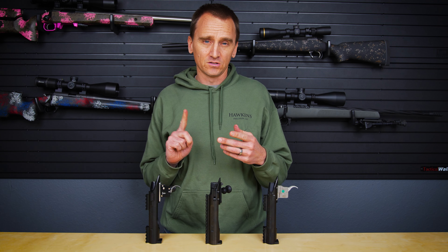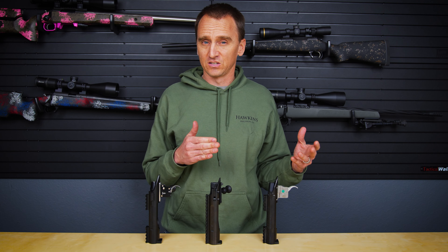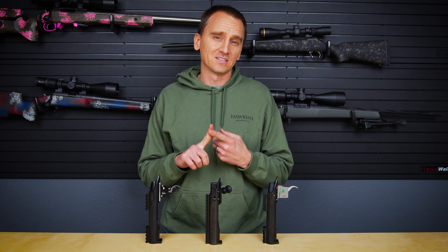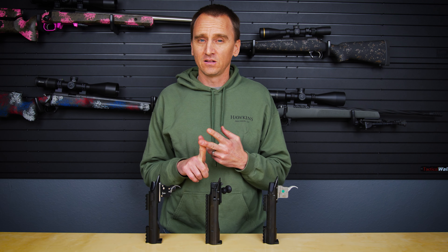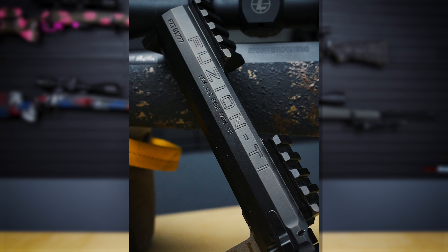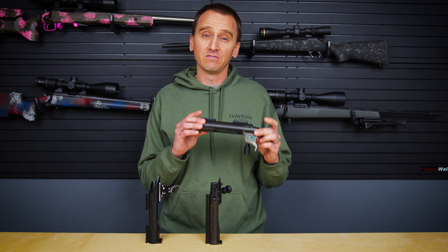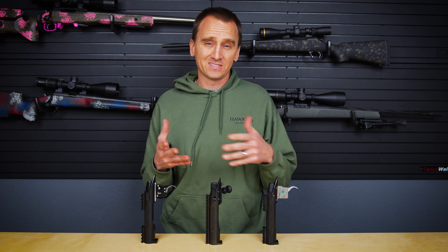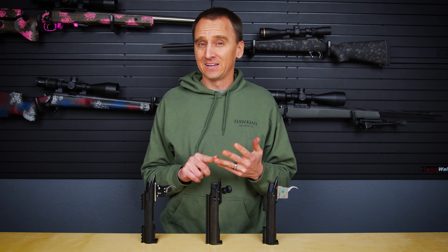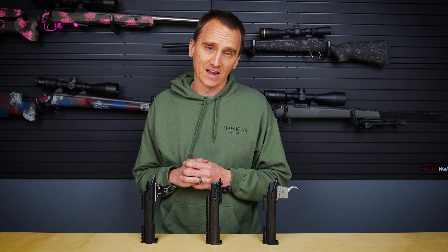For action bodies they're generally made from three different types of materials: stainless steel, titanium, and aluminum. The vast majority of actions are made from stainless steel. An action manufacturer might have a fully machined one-piece stainless steel action, some lightweight versions in stainless, and then a titanium option. Lone Peak Arms is a great example — they have the stainless Fusion, the Fusion in the alpine cut, and then the alpine cut in titanium for even more weight savings. Other good lightweight stainless examples are the Impact Precision NBK, Defiance Anti, Kelbly Atlas Light, the Nook, and the Stiller Wombat.